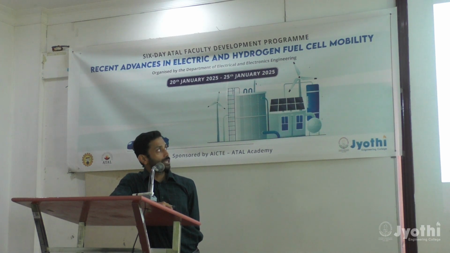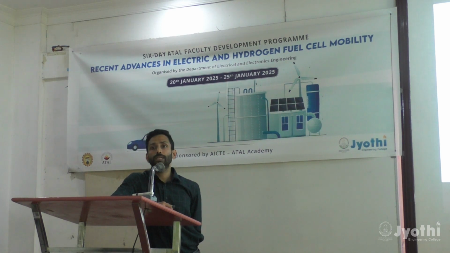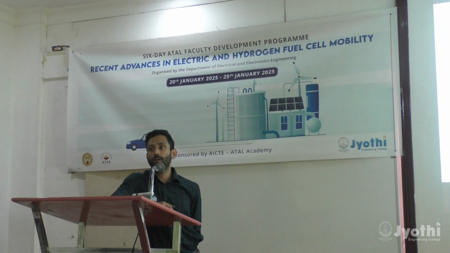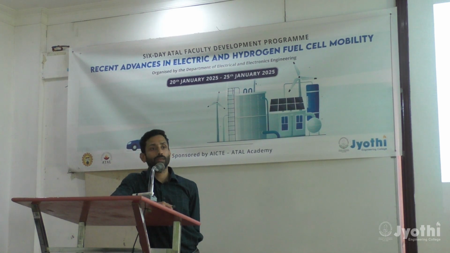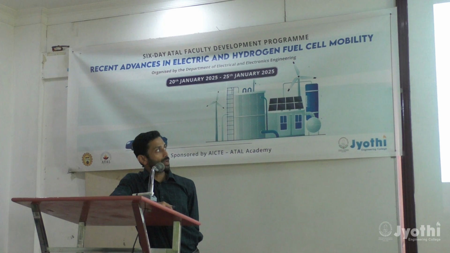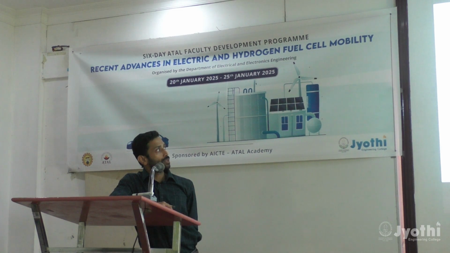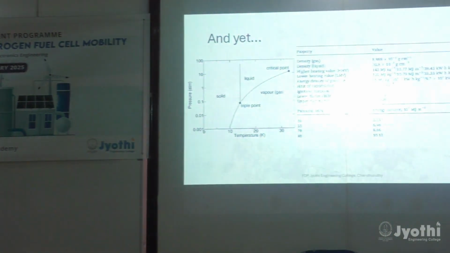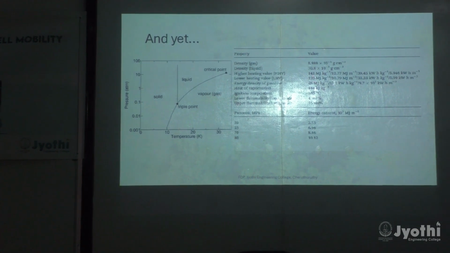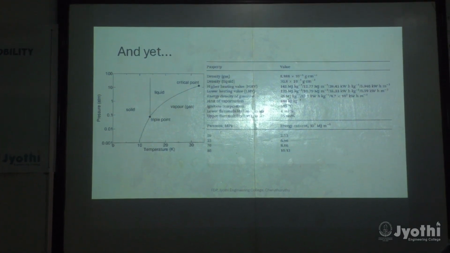And the heating value, as you can see, is 142 megajoule per kilogram. When you compare this with the heating value or the calorific value of a typical fossil fuel like petrol, it is about 3 times. The calorific value of diesel or petrol is about 42 megajoule per kilogram, and this is a little more than 3 times that. If you compare, the energy density of gasoline is 46 megajoule per kilogram. So 142 to 46, about 3 times, as I mentioned.